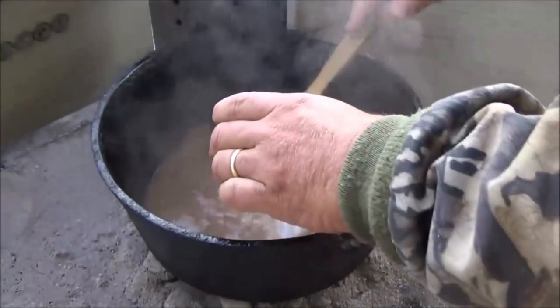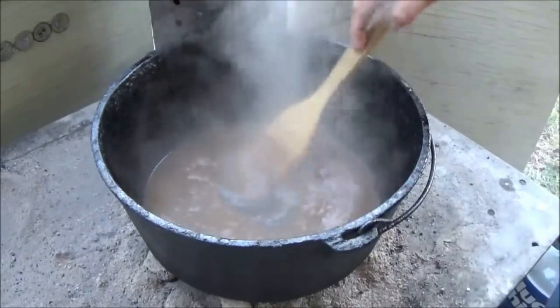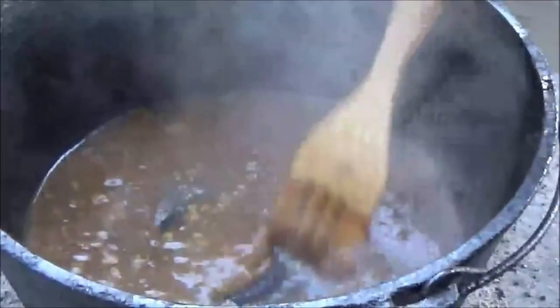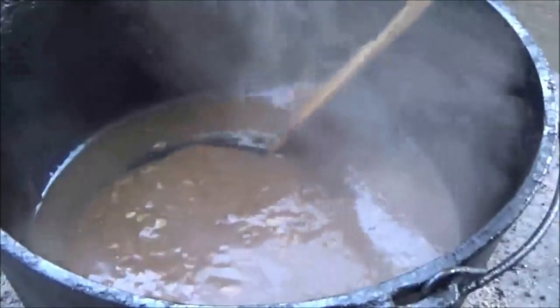I'm not going to do a flour, southern type gravy on this. It's going to be more like a clear sauce. So I add about a tablespoon and a half of cornstarch. So if you can see that, that's thickened up quite nicely. Gonna let it just reduce just a little bit. And it's got little pieces of the meat in it. It's got some of the onions that we put in there in it.